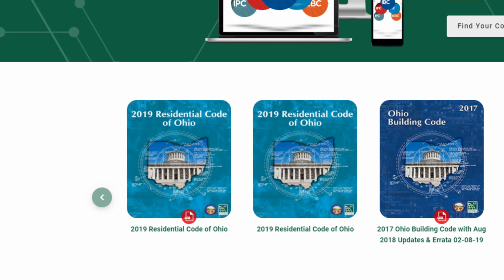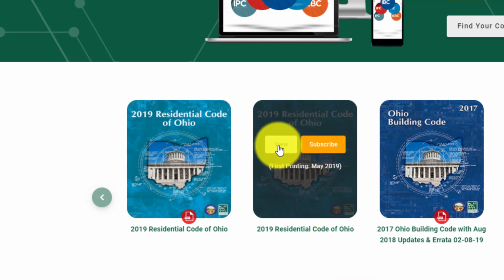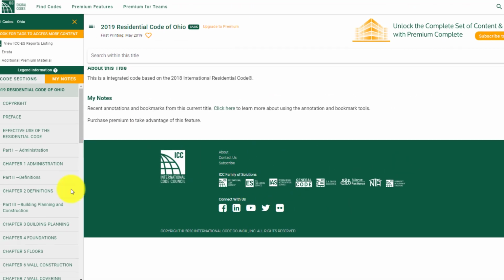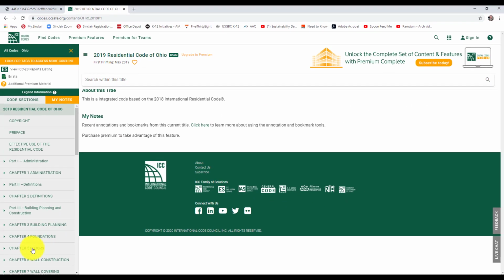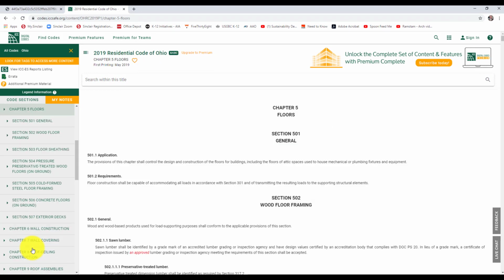So if I look for something that'll span at least 15 feet, then I can put a bearing wall underneath one of the closet walls. I'll show you where that is on the floor plan. I can put a bearing wall kind of in the middle of the house, and it actually works out pretty well. So I'm going to click on View the Residential Code, and floor systems are in Chapter 5. That's where I'll find my floor joist span chart.